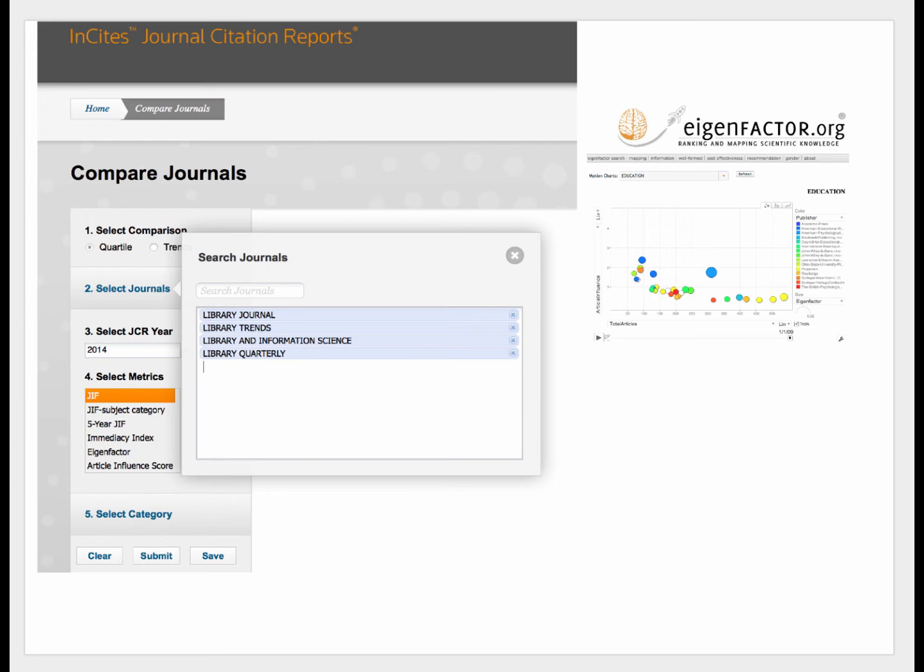And also, you can use the eigenfactor, and you can see that that is actually down in that pull-down menu to the very left. You can look at JIFs, you can look at 5-year JIFs, you can look at an immediacy index, or you can look at the eigenfactor or an article influence score. So all of these are journal impacts.